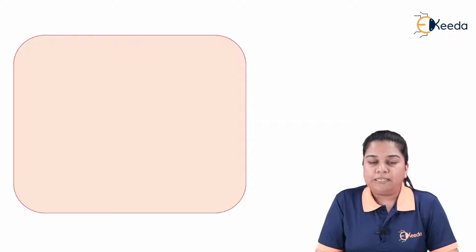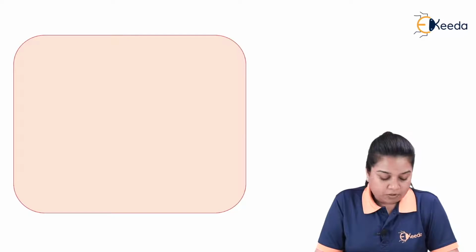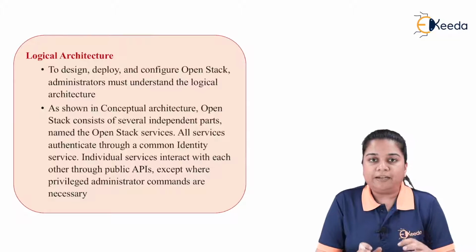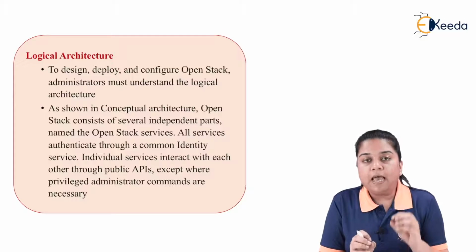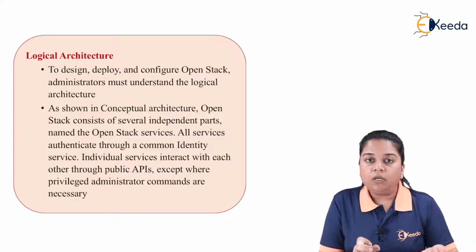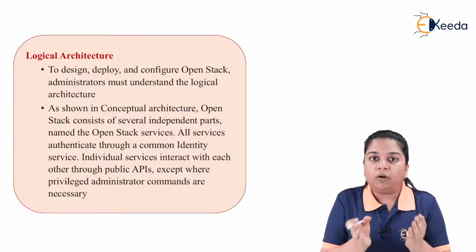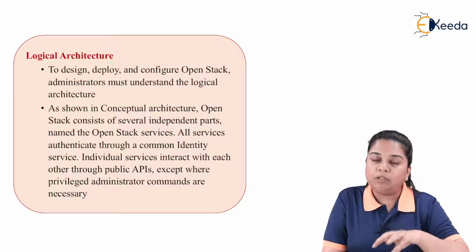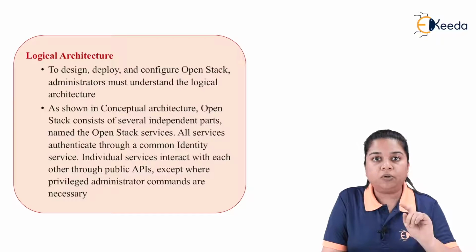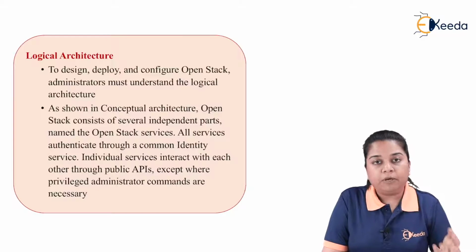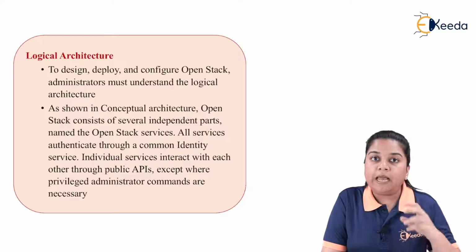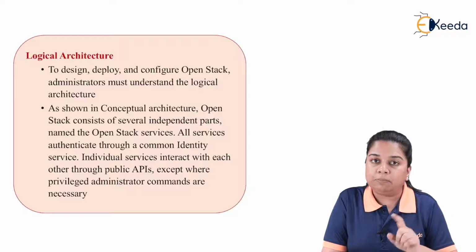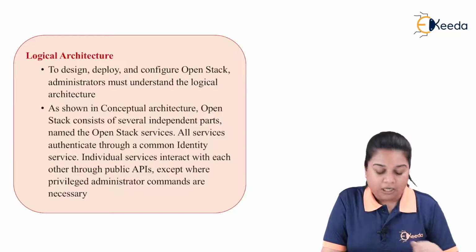Now, after the conceptual architecture, we come to the logical architecture. That is the architecture that can come into existence, and the design, structure or infrastructure will be built upon it accordingly, because concepts are finalized first, then the logical architecture is designed, and then the actual physical infrastructure is implemented. So now the logical architecture.